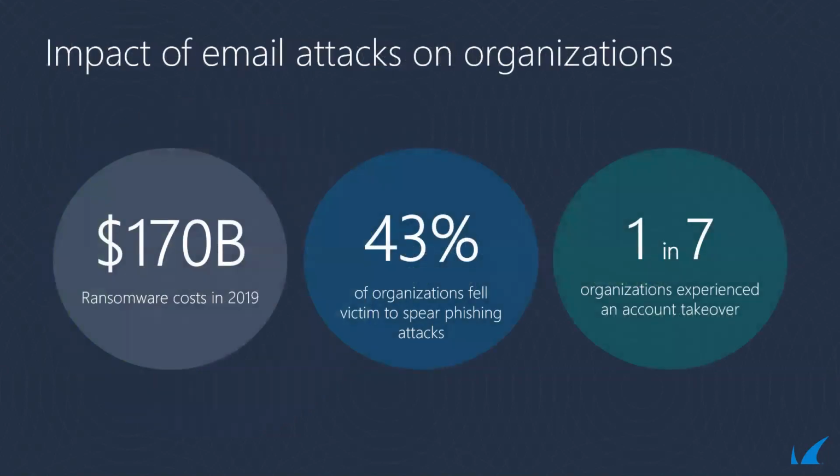Let's look at some of the ramifications and impacts that this has on our organizations. An estimated over $170 billion worth of losses were due to ransomware in 2019. 43% of organizations have fallen victim to spear phishing attacks, and we've seen 1 in 7 organizations experience an account takeover. So these impacts are huge and far-reaching for many of the businesses out there.